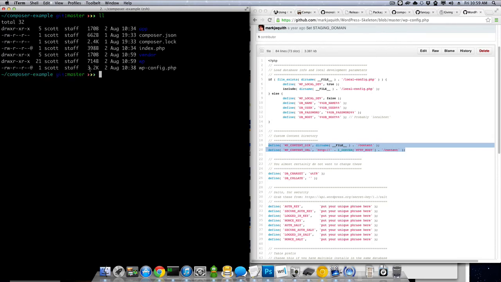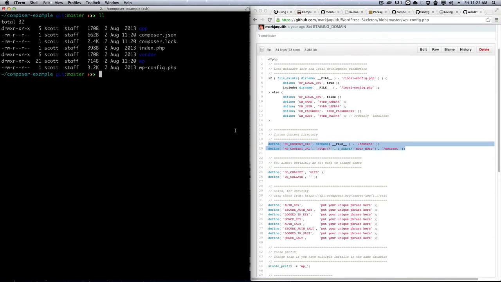And if we list out our directory, we can see that they're already back there. Since we're not making any modifications in our vendor or our WP folder, it doesn't matter if we blow these away and start from scratch again. The other benefit is that it's really easy to change our version of WordPress.